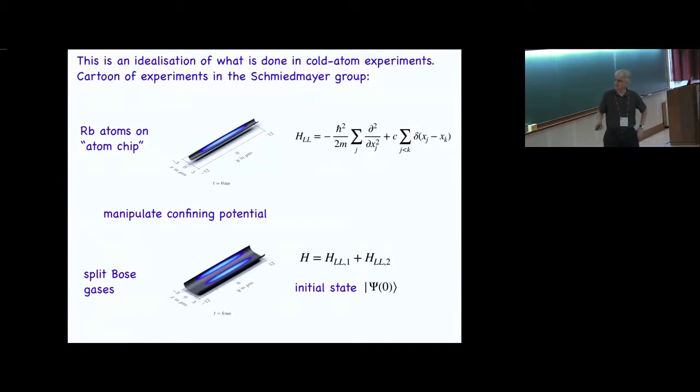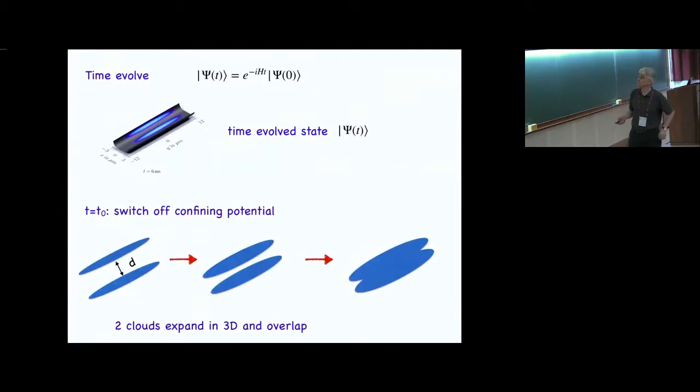Whereas if you keep the coupling on, this is one of the best realizations we know for a quantum Sine-Gordon model. You are able to look at the non-equilibrium dynamics of a quantum Sine-Gordon model in this case, but it's much more difficult to do a theory, which is why I stick to the first set of experiments for now.